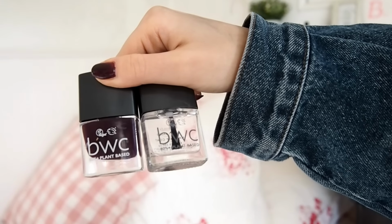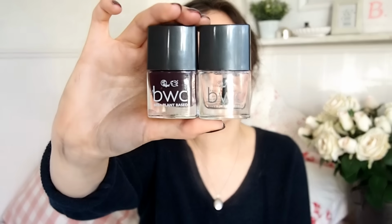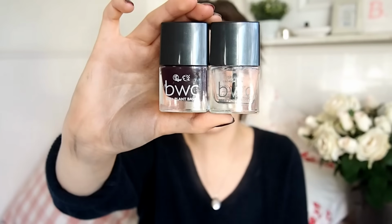It's a mining look. A nail varnish I've been loving is this one, and this is by the brand Beauty Without Cruelty, and it's the shade Heat of the Night. And I actually saw these in my local Boots. So Boots Nottingham is the best Boots you'll ever go to. Boots actually originated in Nottingham, and that's where they got their headquarters slash factory. So yeah, they've got every single brand that Boots carry. They're in that Boots. And I've never seen this before. I've heard of the brand before, but I'd never seen them in store, so I was really excited to see a vegan, cruelty-free and plant-based nail varnish on the shelves of a Boots.